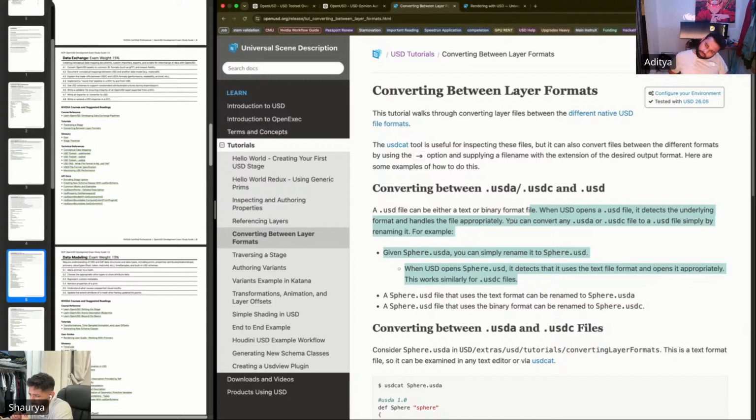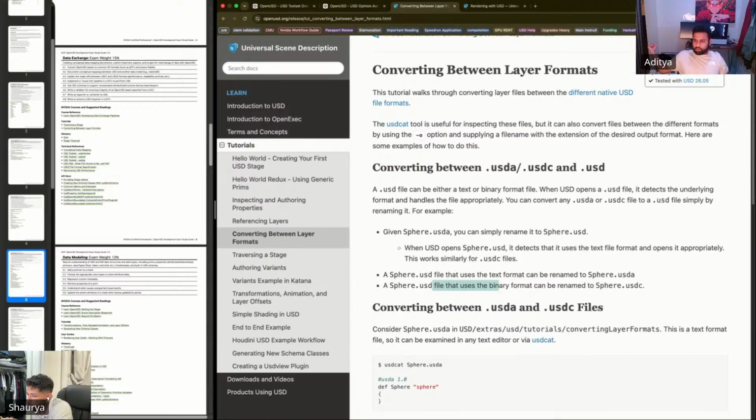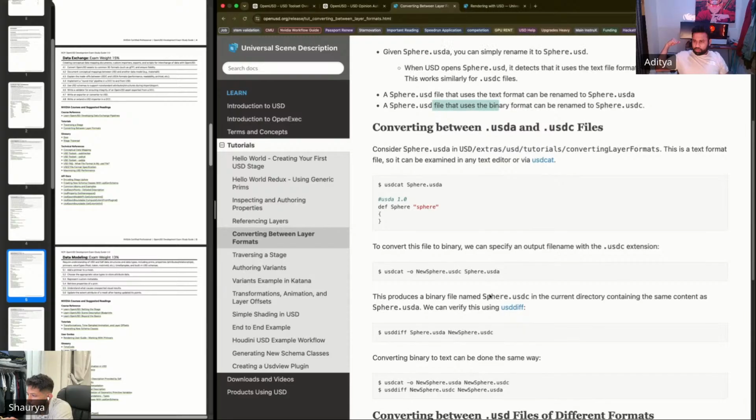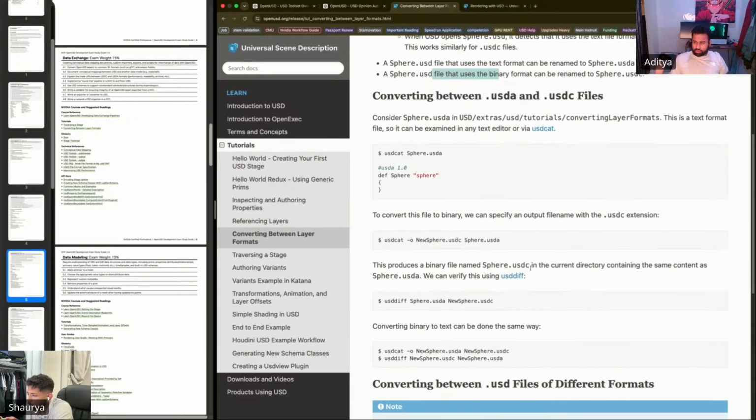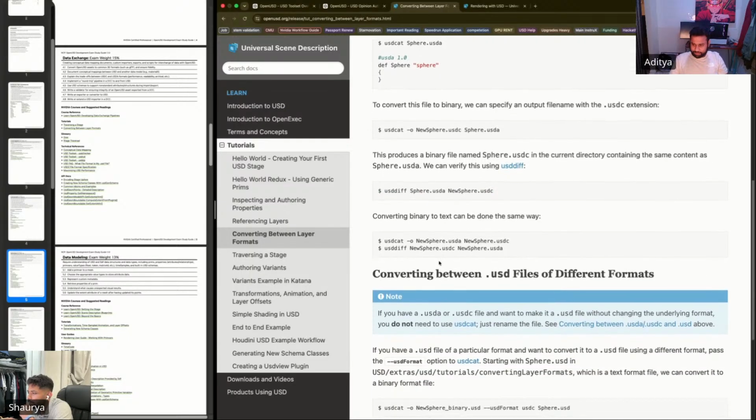Given sphere.usd. If you have a .usda or .usdc file and want to make it a .usd file without changing the underlying format, you do not need to use usdcat, just rename the file.